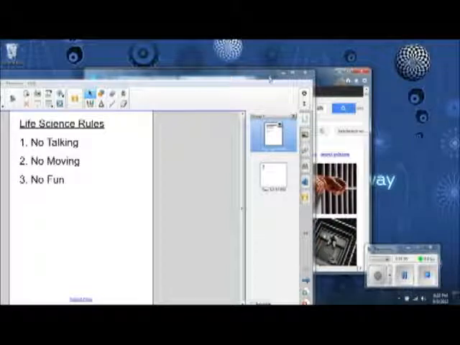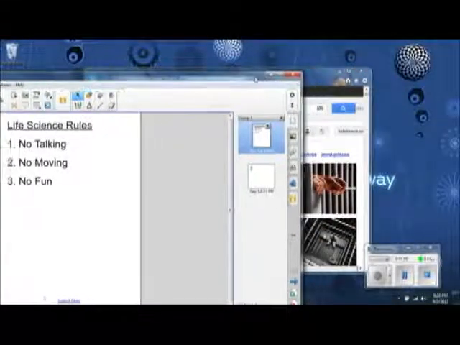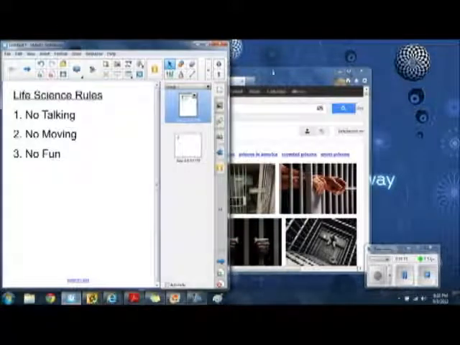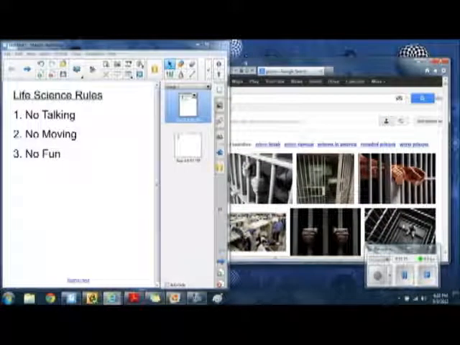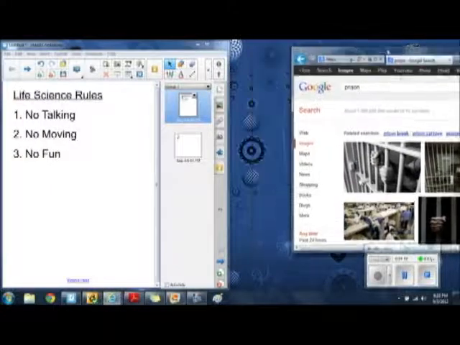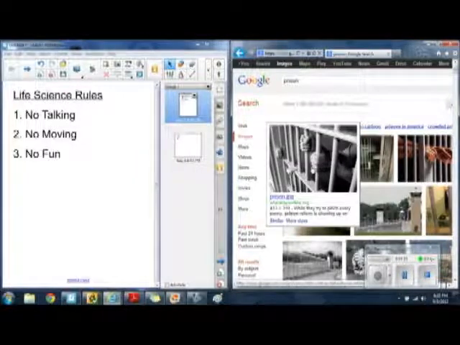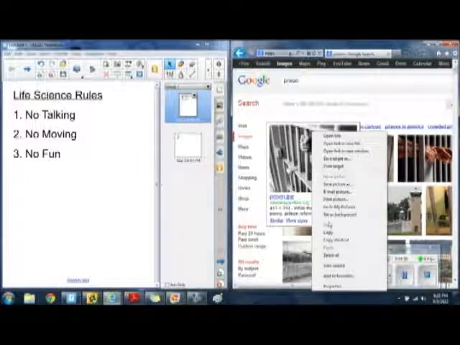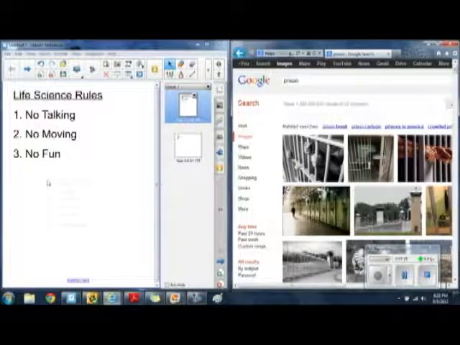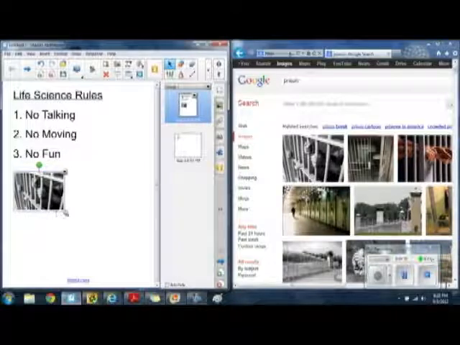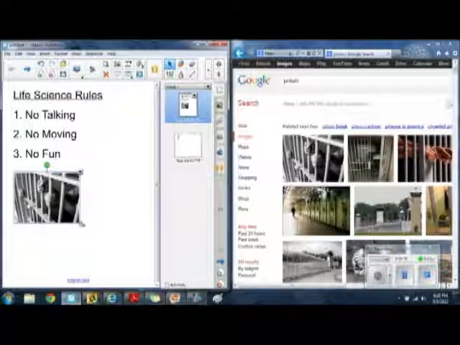What they did is if you grab the top of the program, the bar here, and you slide it off to the side and let go, it automatically resizes the window so it takes up half the screen. And if I do the same thing with Internet Explorer, now I have both programs where I can use them. It makes it very simple to right-click, copy, and then paste my image. So this new feature allows you to resize your programs automatically to half the size of the screen.